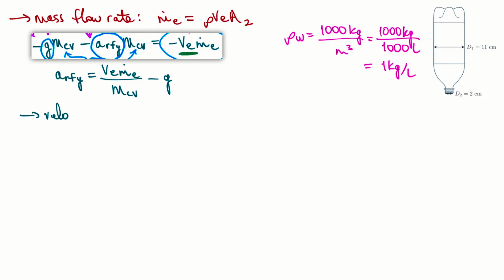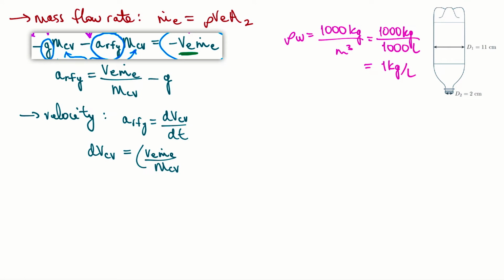For velocity, same as before, the acceleration is the derivative of the velocity with respect to time. So we separate and integrate, and we can do a mass balance to get the mass of the control volume as a function of time. Again, for the full steps, you can have a look at the rocket question itself. I'll write it out here. The mass of the control volume is the initial mass minus the mass flow rate out of the bottom of the rocket times the time. I do a complete mass balance on that in the other rocket example. Sometimes people intuitively can figure that out too, right? So if you want the detailed steps, check it out there.